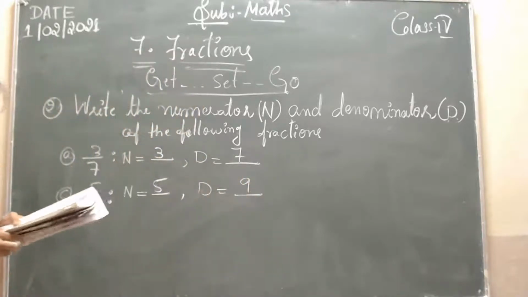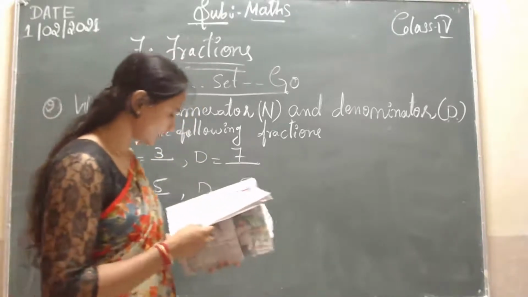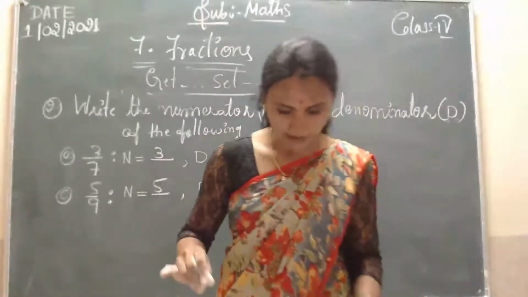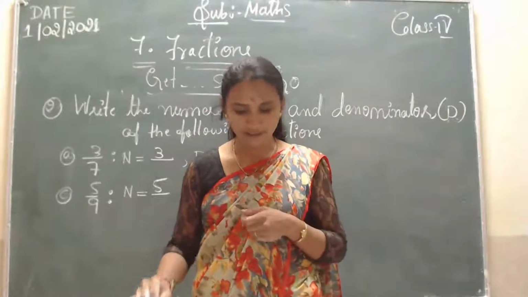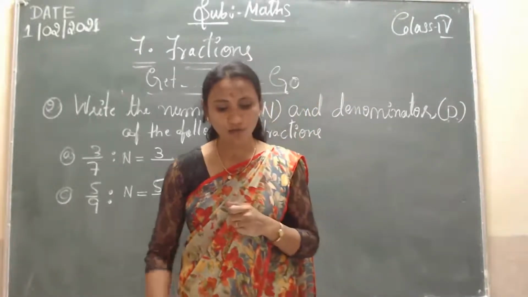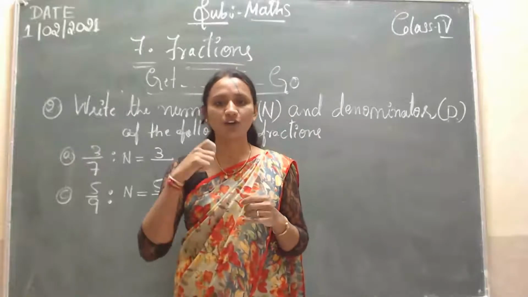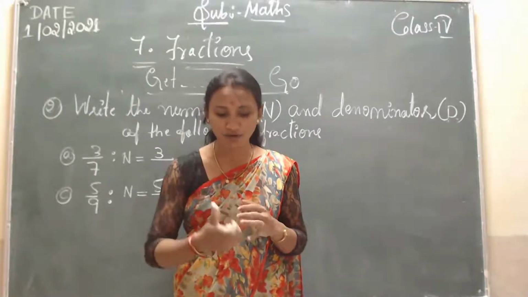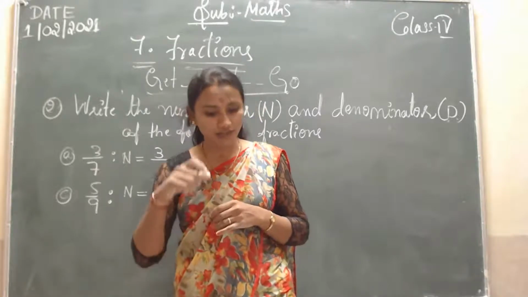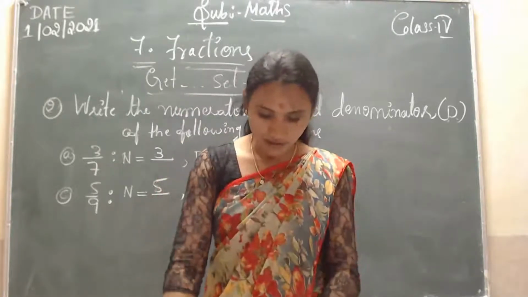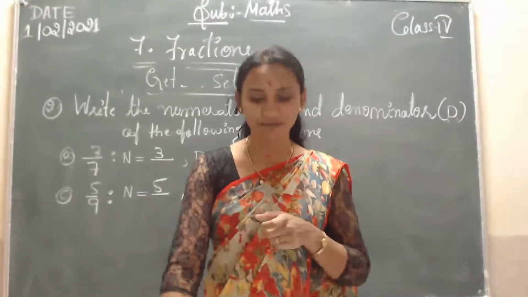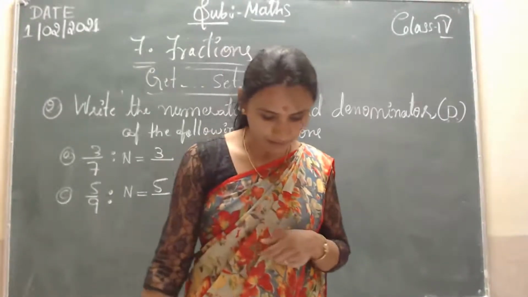Okay, next you have to see this is a statement problem in the third. Students, first you have to read the sentence. In a fraction, the numerator written above the horizontal line is called dash. Students, you just have to recall it. In a fraction, the number written above the horizontal line is the numerator.